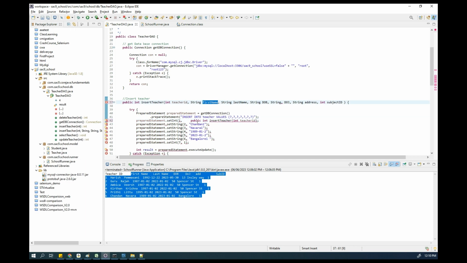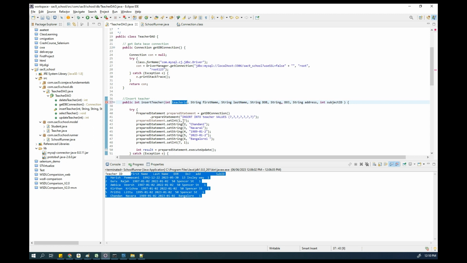First name, I'll replace with the first name, last name, DOB, DOJ, address, and this is subject ID.